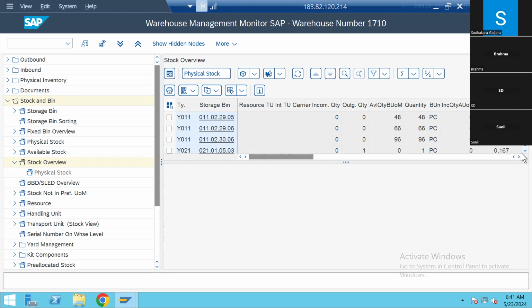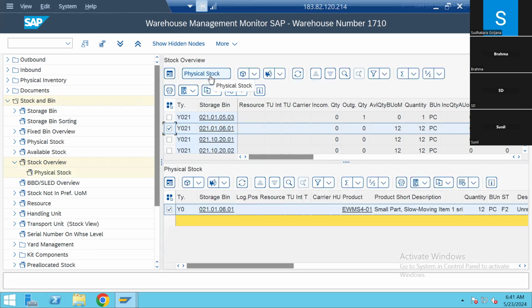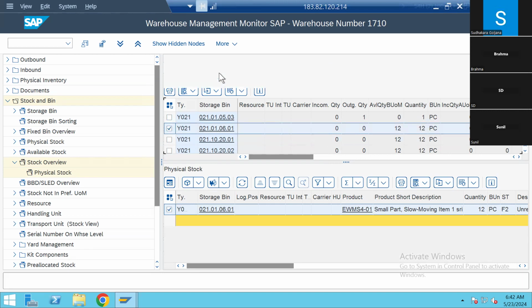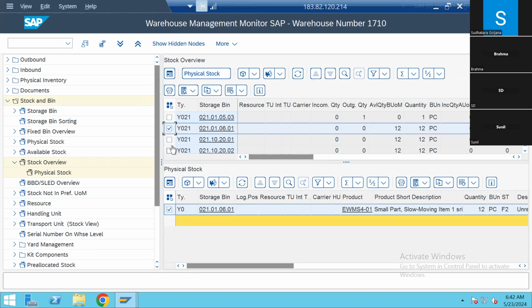So this is not good. Let's see what the physical condition of this one is. This is 421. This is 420. What about this product?